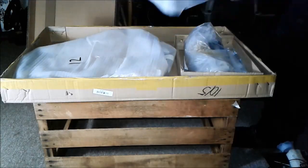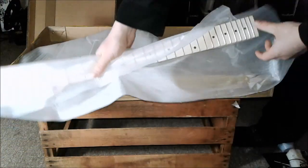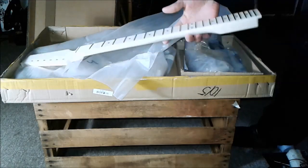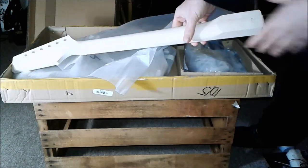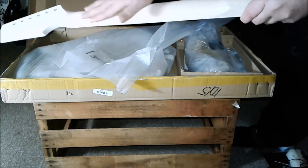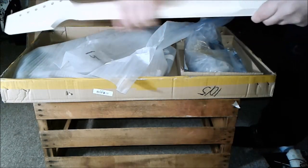Today, we're going to work on this. This is the neck. I feel like this is one of the most important parts to the guitar's character and overall playing, and I want to work on it first. I feel like this neck is a little thick and baseball shape kind of, and I want to reshape it.